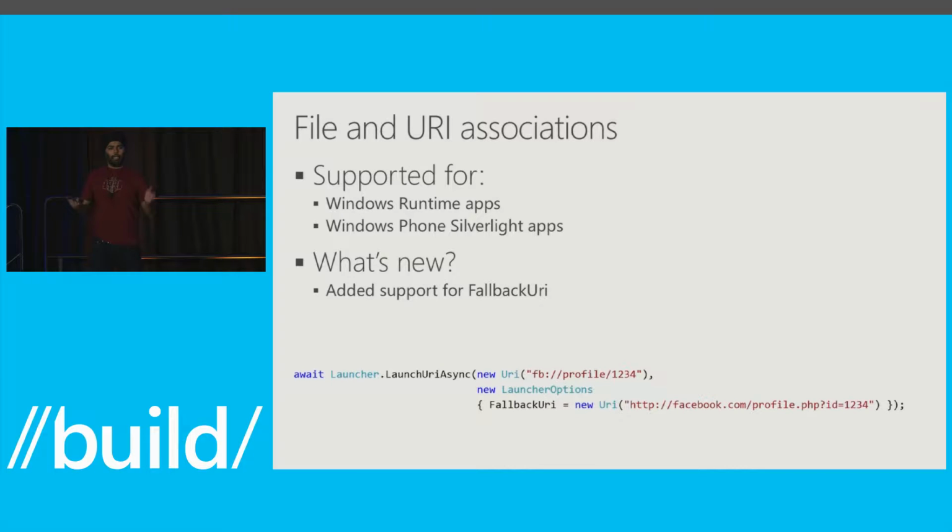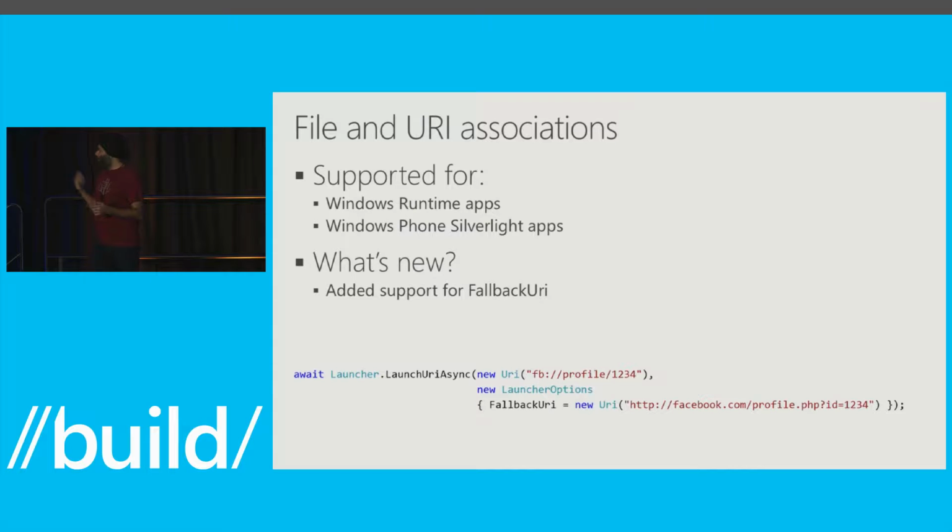Now, what we've done here is that we've taken the concept of fallback URI that was available to Windows 8 apps and brought that to Windows Phone 8 apps, as Windows Phone 8.1 apps as well. By specifying a fallback URI, the caller of a file type association has the opportunity to provide a place where the user can be taken if the app associated with that file type or URI association isn't installed. So this is a nice way to let your user finish the task they started, even if the app isn't installed.